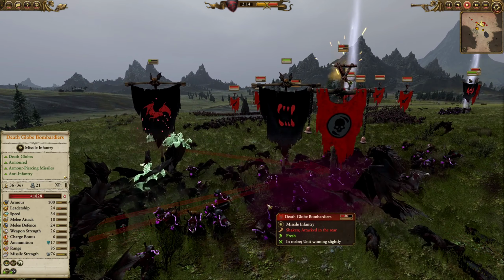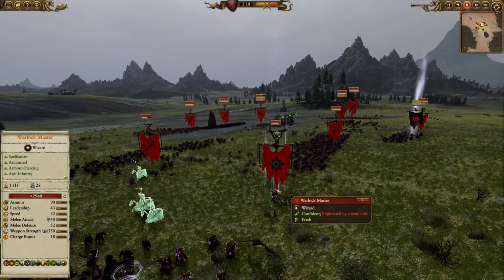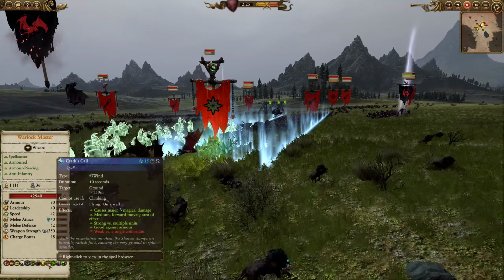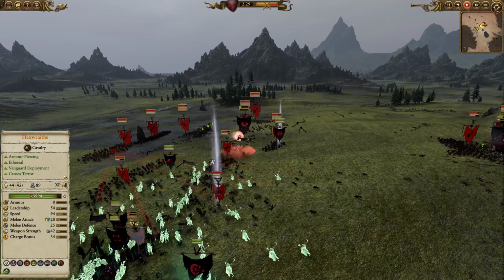They're not long for this world. These guys are very squishy. I mean, they do have 100 armor, but very low health. And he does have his Warlock Engine, or his Warlock Master here. Comes with Brass Orb, Arcane Conduit, Flensing Ruin, Brax Call, and Scorch, as well as Death Frenzy. So almost completely kitted out.